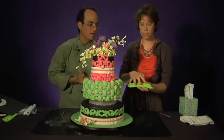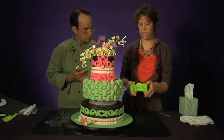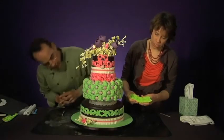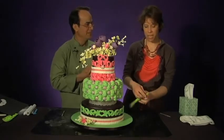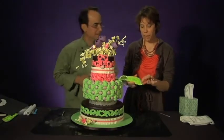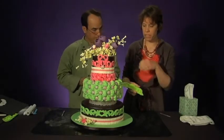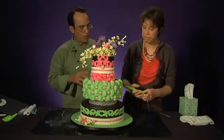So what I did was I poured isomalt into the mold, and then as it was cooling, I bent it around a dummy, an 8-inch cake dummy, and I made 4 of them, because 4 fit perfectly around an 8-inch circumference, and created a tier separator out of isomalt, which ended up really, really cool. So you welded them together. Yeah, I used a kitchen torch, heated up the edge. My poor little children thought I was going to burn down the house, but I knew everything was safe. So I heated up the edge and then pushed the two isomalt pieces together after they had cooled and formed their curve. Then I created an 8-inch round tier separator using this scroll border.